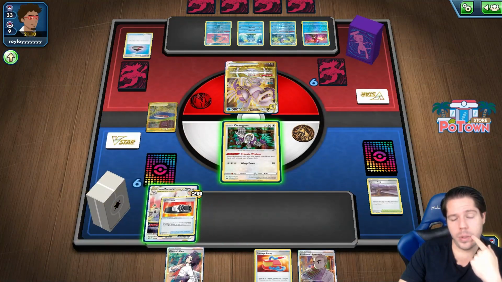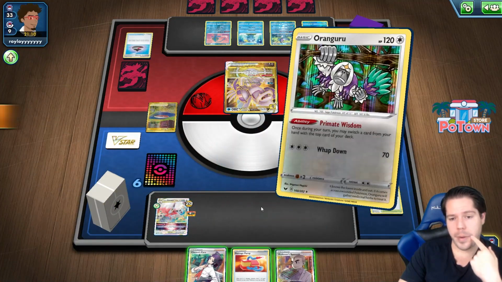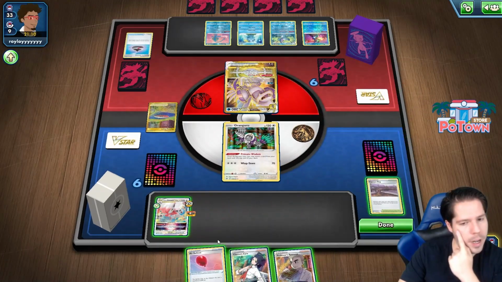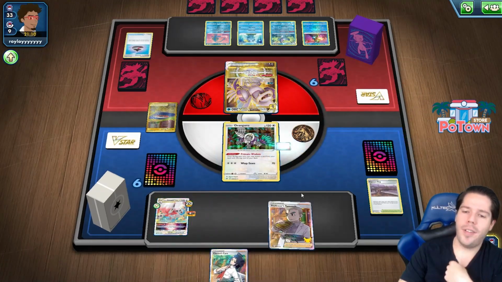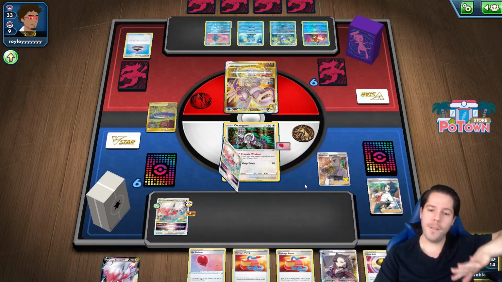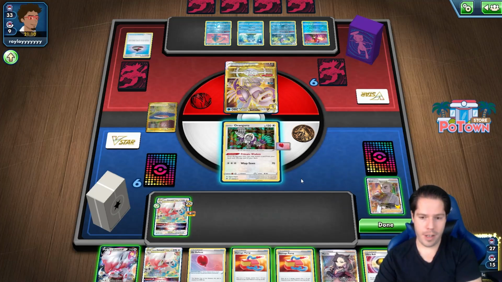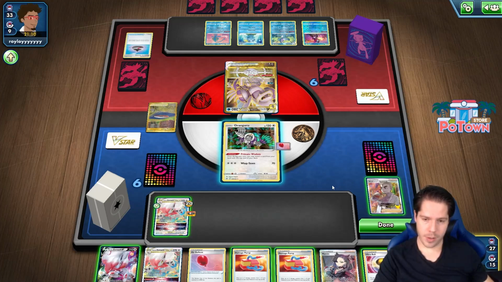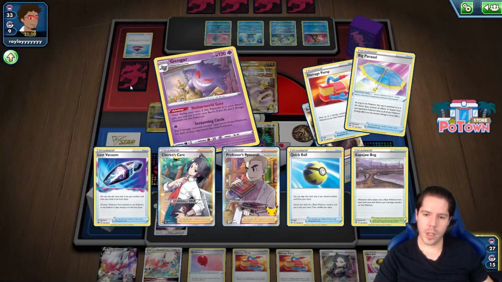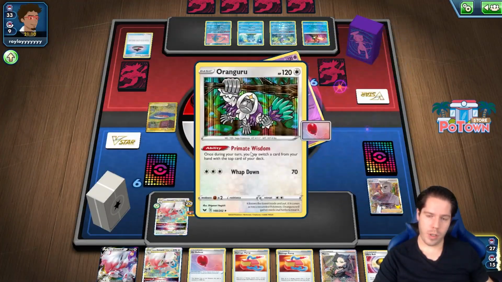What? Why would you? Okay, I'm going to conserve the damage bump. Very nice. Okay, so now what I need is a double turbo. I'm going to look at 15 different cards, possibly even more, actually. Okay, so I'm gonna go Netherworld Gate.